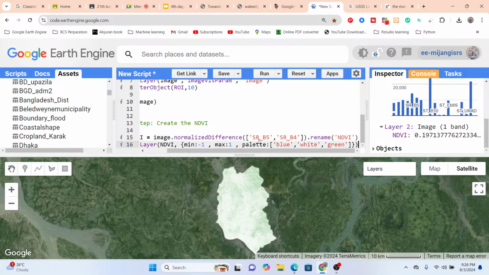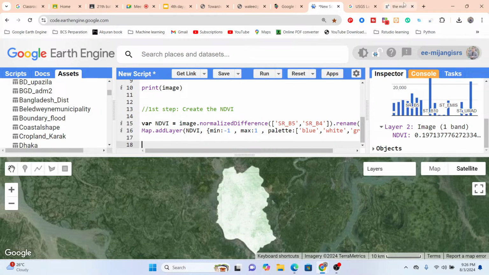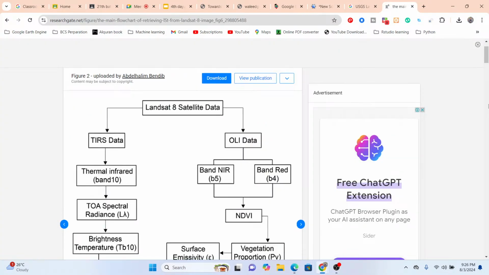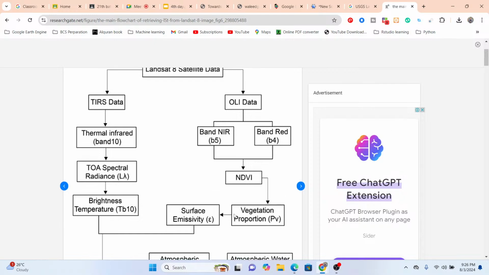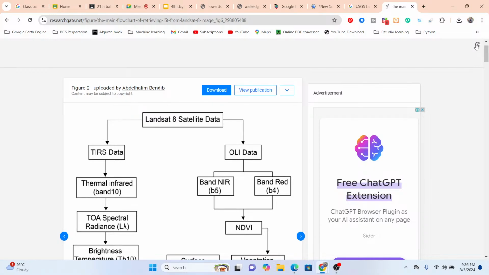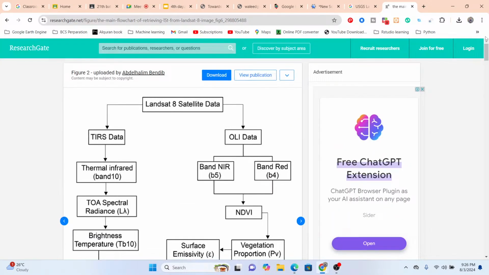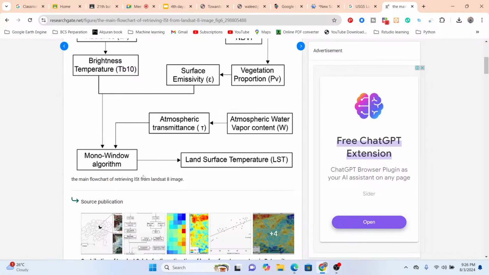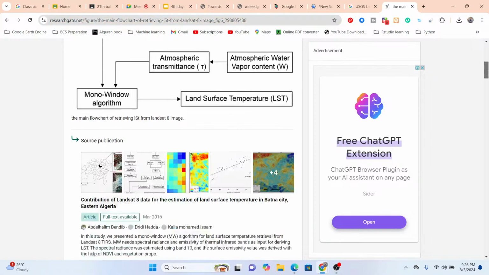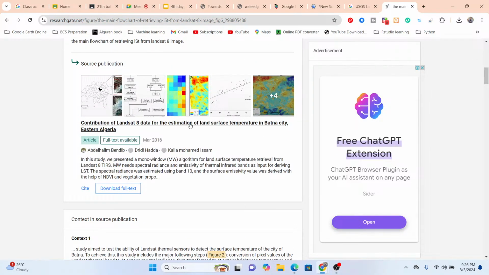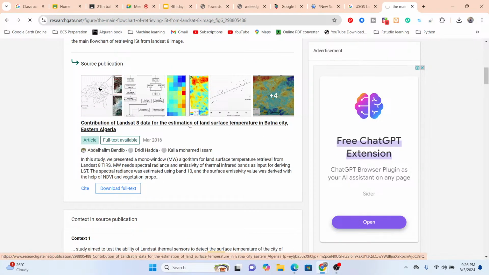After creating the NDVI, we talk about vegetation proportion. It is also called fractional vegetation. You can easily get more information from this paper. I simply open this paper, this full paper.